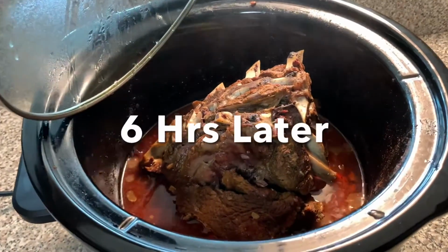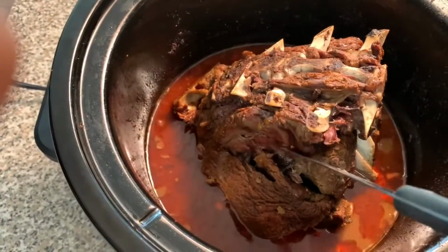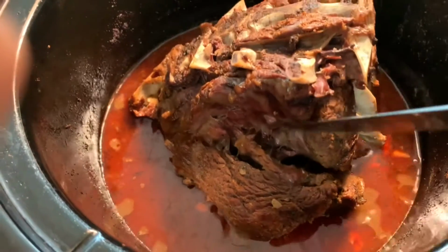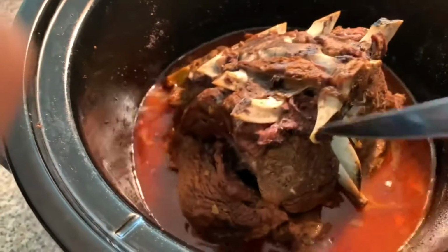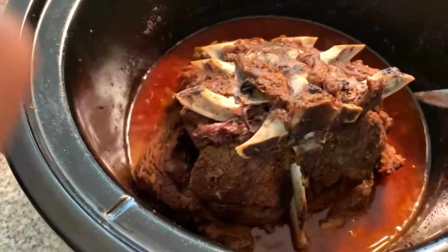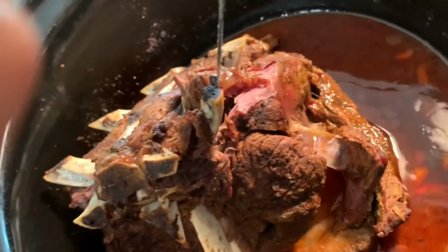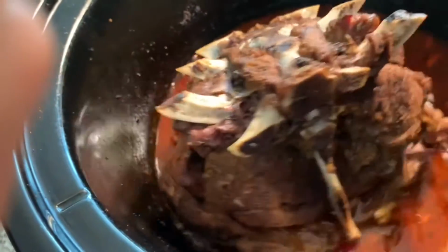Okay, so 6 hours later, I'm back to the kitchen, and it looks like the meat is perfectly done. This is how I wanted my meat to be. Nice, soft, tender, and look how it is kind of falling off through the bones. That's how you know that the meat is ready, and the knife is easily going through the big chunk of meat.